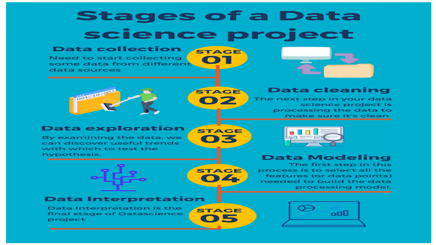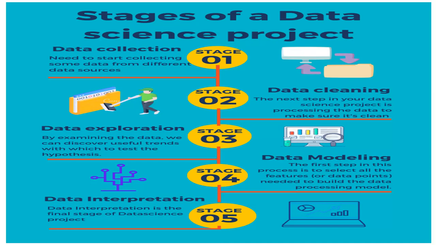Normally when we fill a form, we always forget to write our gender, or we don't write the address. That is called missing columns. So you have to clean the data for your next stage. Stage 3 is exploration. By examining the data, we can discover how useful those trends are for our hypothesis, for our questionnaire, or whatever question we have framed, or whatever we are thinking of achieving.